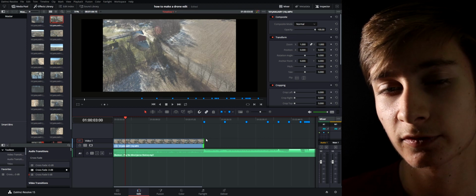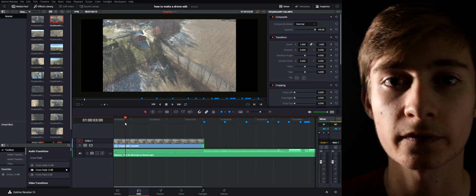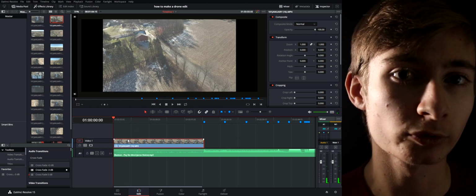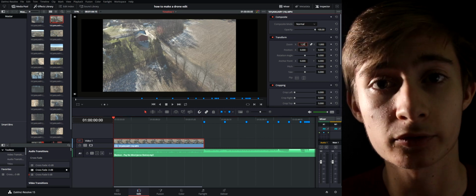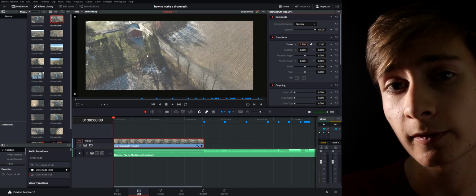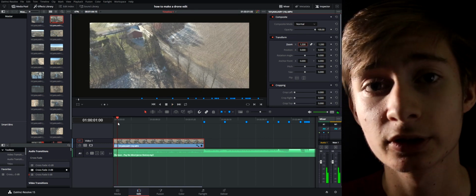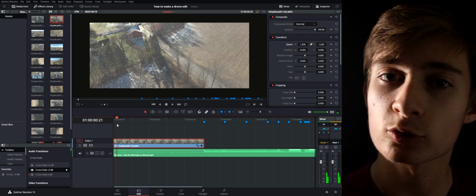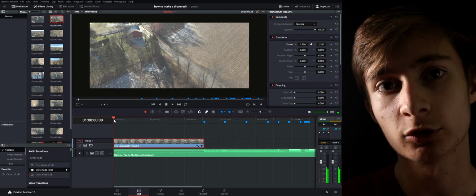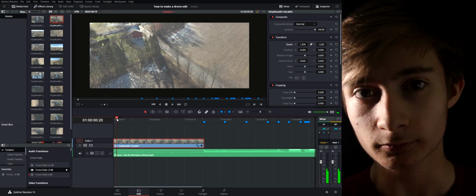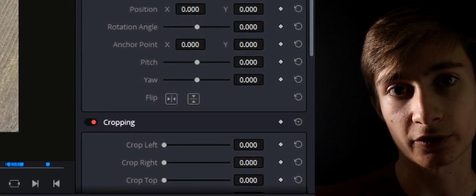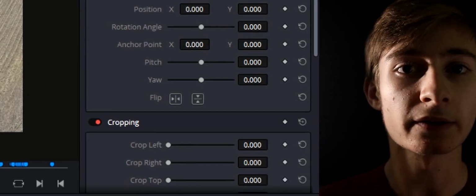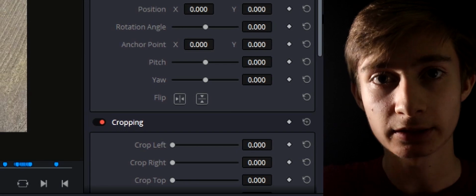For the specific dimensions I was using for this video, in order to get fully zoomed in without any black bars on the edges, I had to go 1.33x. You can just type that in the zoom field, and once you click enter, it'll automatically zoom in. You can also drag it to experiment where you want it to be. Right down from the zoom, there's the position. There's position X, which is side to side, and position Y, which is up and down.